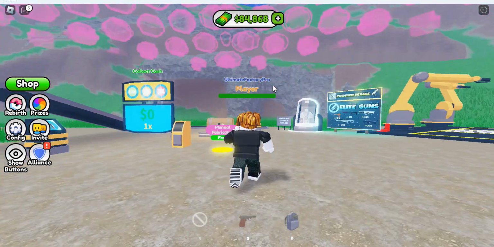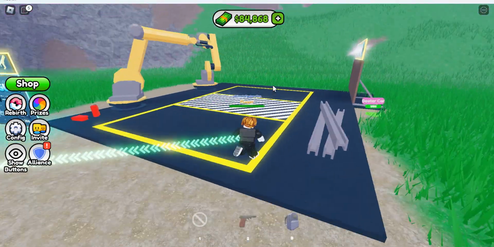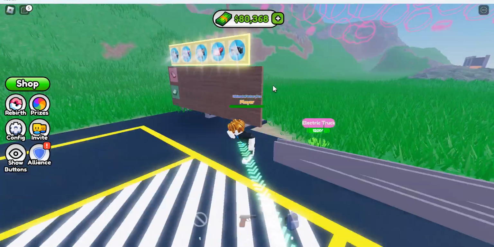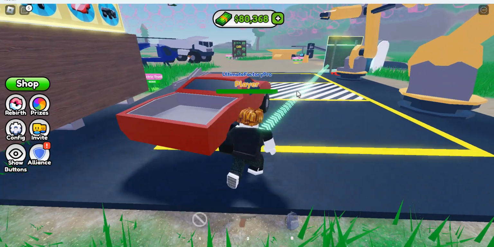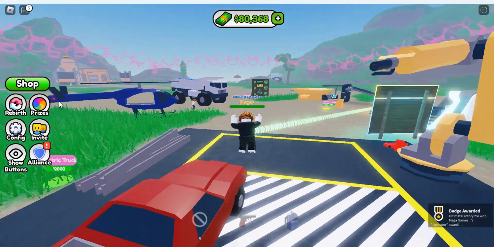Okay, this is going to be a quick little video on how to get every badge in the game. The first badge is to drive a car. I'm a little laggy, sorry. Okay, you hop in the car. You get the badge, the operator badge.